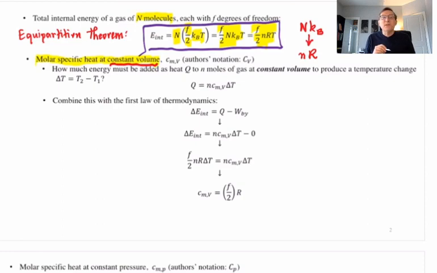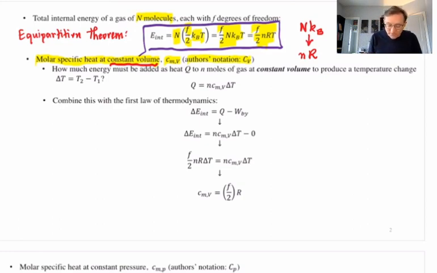We're going to do this experiment by holding the volume of the gas constant. I'm going to give you the symbol I'm going to use for molar specific heat at constant volume. That's my notation: little c, subscript m and v. M because it's a molar specific heat, and V to remind us that we're holding the volume constant. I'll just give you a heads up, if you read in the book, the author's notation for that same quantity is capital C sub V, but I don't like it. So I'm using little c mv.